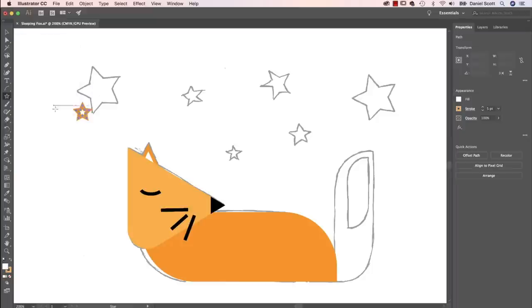Okay, so I'm going to click OK. It gives me a star. I can click and drag it out. So what I'd like you to do is I'm going to undo and just kind of drag out a star. Start from the center. There we go. Roughly. Don't worry too much about it.